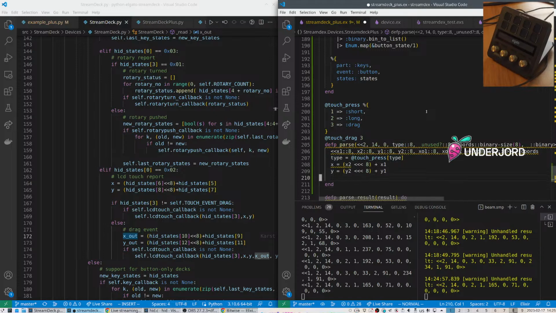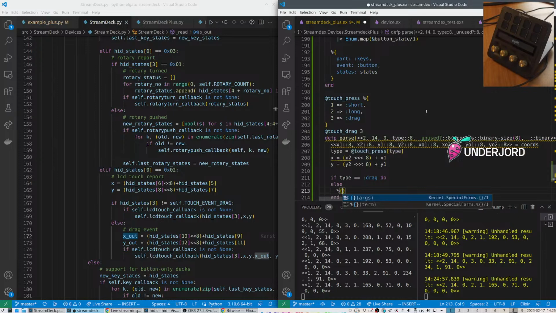Now we can do it this way. If type equals drag, is that the special case? Else.